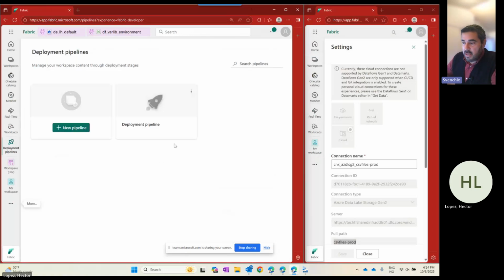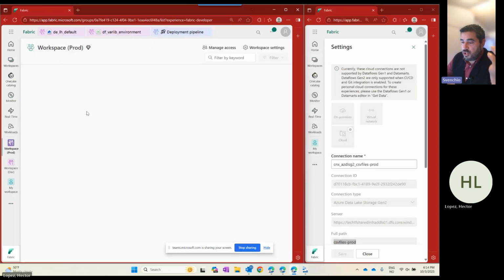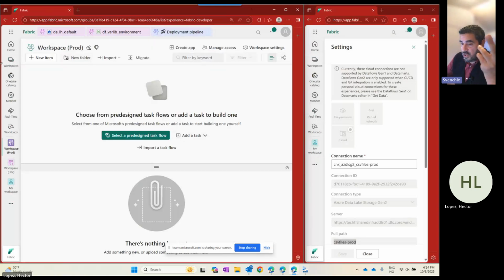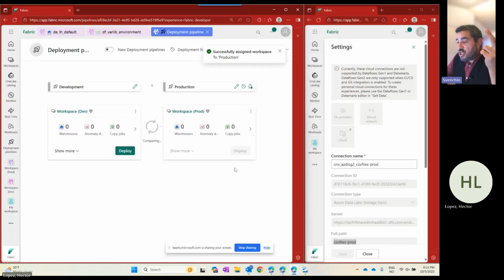I already created a deployment pipeline with two stages, one development, one production. I also wanted to show you that my production workspace right now doesn't have anything, right? But then I'm going to my deployment pipelines. I'm going to assign my production workspace to this stage.